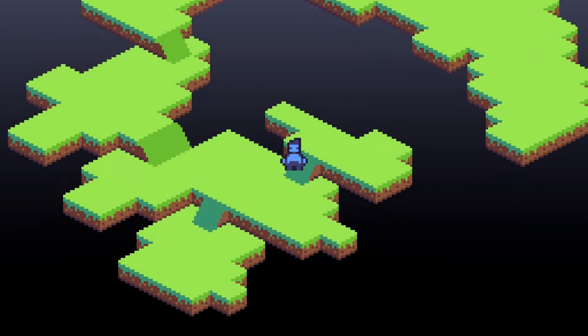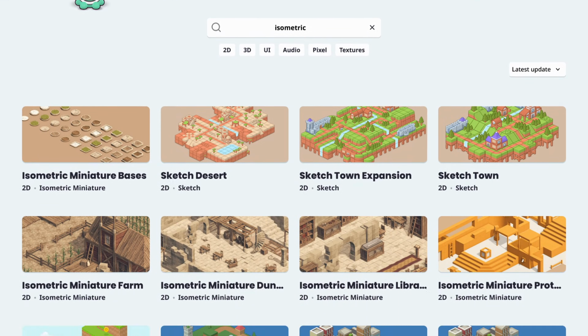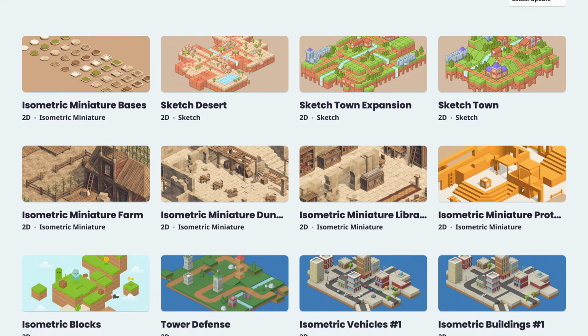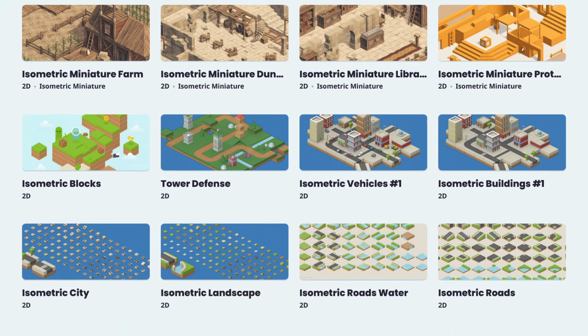So when it comes to getting sprites for your TileMap to use, you have two main options. First, you can download some pre-made sprites. I know that Kenny.nl has a lot of good isometric sprite sheets that you can use for free. I'll leave a link in the description in case that's the method you want to go with. If you already have tiles, feel free to skip to the next chapter.